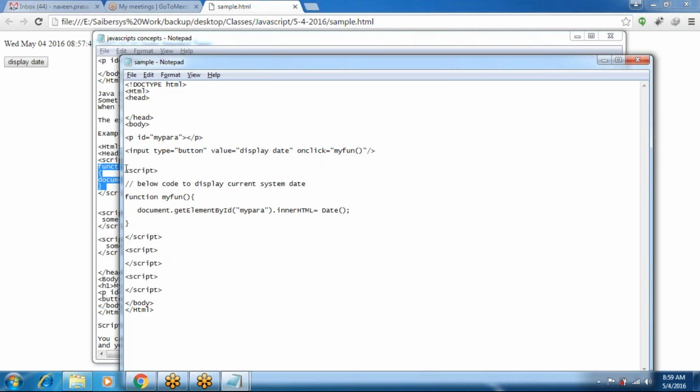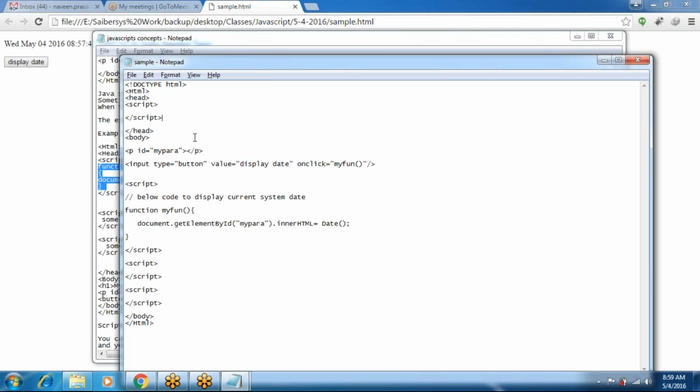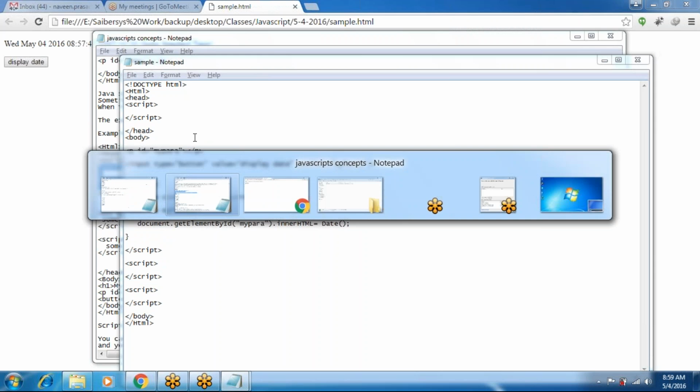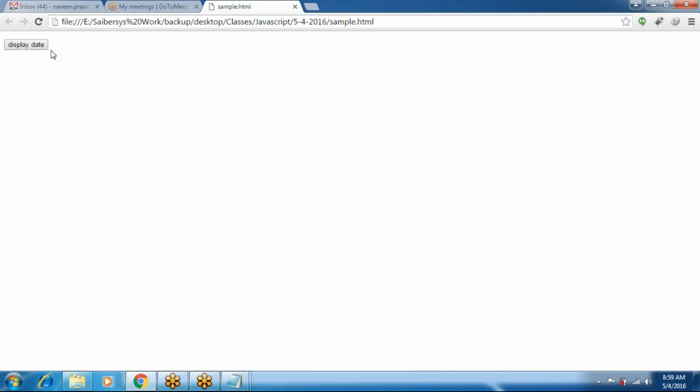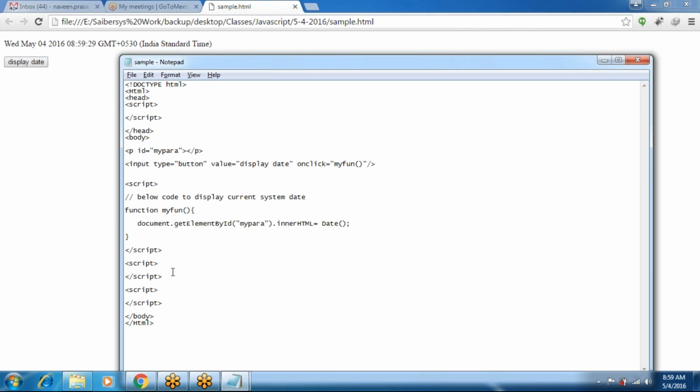In the body section we used 3 script tags here. In the head section also we can use a number of script tags. No problem, it will execute. A number of script tags we can include, and a number of functionalities we can write using JavaScript.